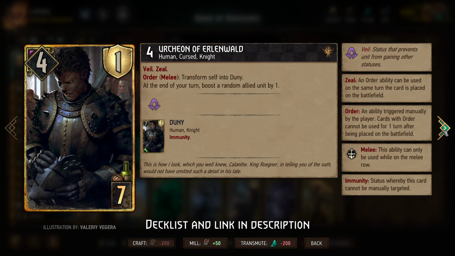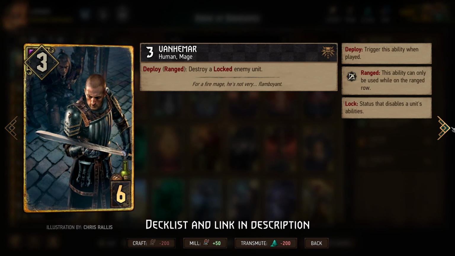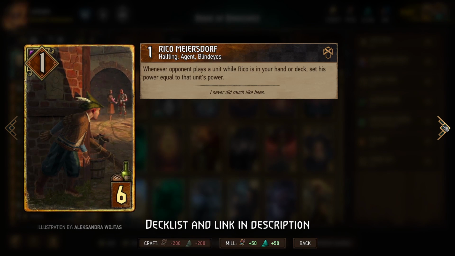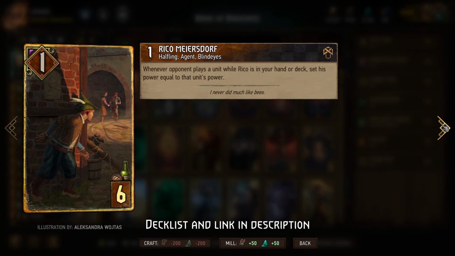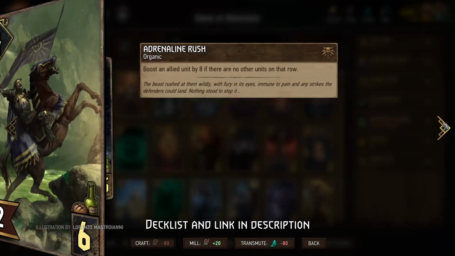Urcheon of Erlenwald is another great option if there is a long round, or at least you anticipate that it will be a relatively long round, and because you can always flip him into a 7-point immune unit, he's also not terrible if you do need a point slam instead. Imperial Golem, because our opponent doesn't have any cards in their deck, is a pure 12-point slam, which is amazing. And Vanhemar plus our leader ability, or other sources of lock from Philippe, for example, is a great source of removal. Rico, assuming our opponent is also playing really high cards, is also a great point slam. And Nauzicaa Sergeant, as long as our opponent has one around, is a great point slam as well.